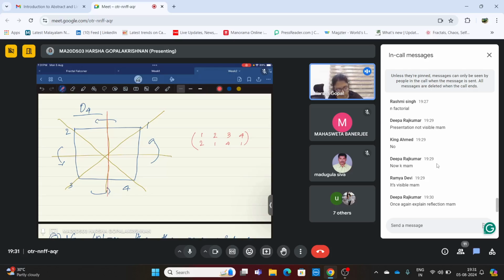In the same way, if reflection is along this diagonal, we are keeping a mirror along the diagonal. So 4 going to 2 and 2 going to 4. Where will 1 go? It will not go, it is that corner point. That will stay there only. 1 going to 1 only, 3 going to 3 only. Same way, if I am taking this one, 2 and 4 are fixed, but 1 and 3 will be exchanged. Like that the fourth one is this one: 1, 4 exchanged, 2, 3 exchanged. This is the reflection maps.